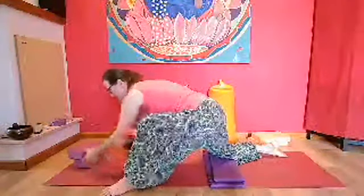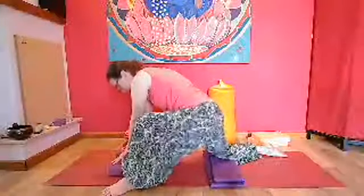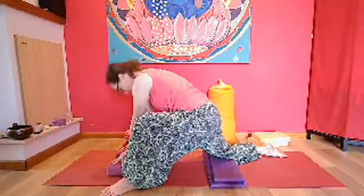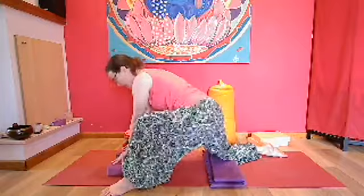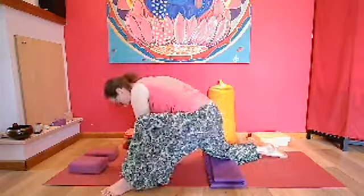And then you can come up onto your blocks here if you want to, if you need a bit more room. And you can just practice a very, very subtle cat and cow here. So you either got your hands on the floor or up on blocks. Just a very subtle cat and cow.